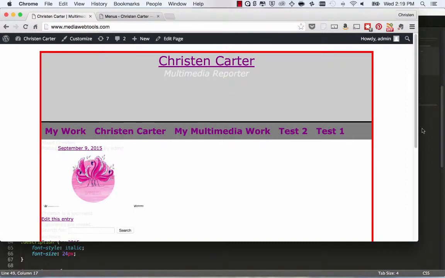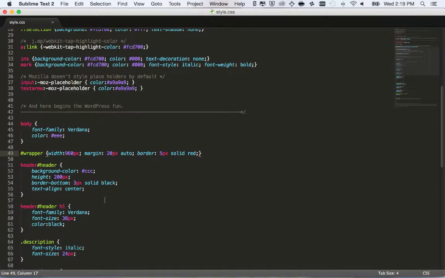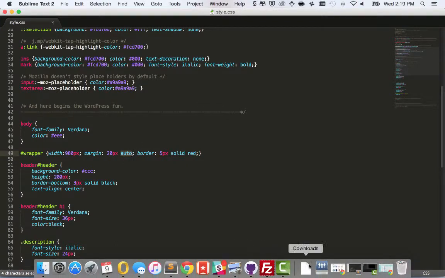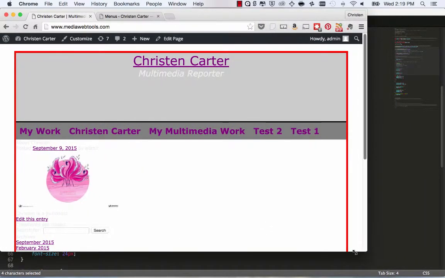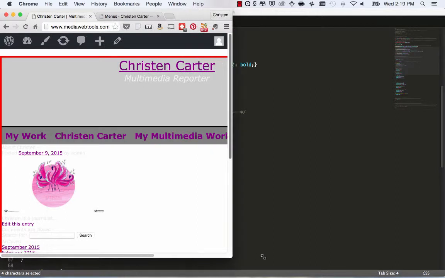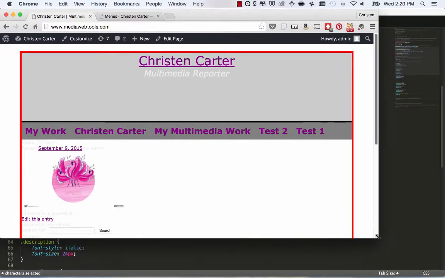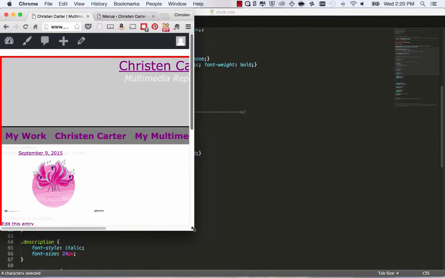And what we're doing to keep it centered, so you'll notice that it's always in the center of the page, is to do an auto margin for the left and right side. So you can put whatever you want for the top and the bottom, and then auto will keep it in the center. So something else that I want to talk about, so you'll notice that when we resize the browser and it gets smaller than 960 pixels, this just kind of stays, so you'll just cover up content. When we didn't have a width on it, the content would sort of move because it would all have to be contained within the window.